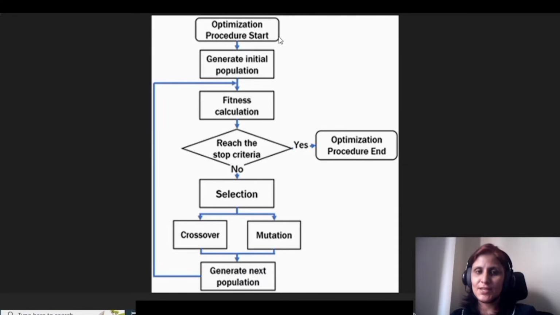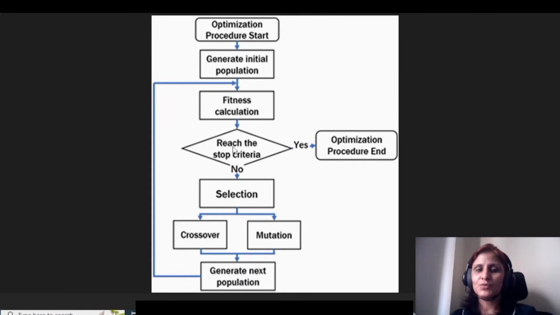So before understanding the code, let us understand the algorithm on which it is based. It is based on the genetic algorithm, which is an optimization algorithm. First, it will generate the initial population, which is nothing but a population of possible, potential solutions. Then it will go through the evaluation phase. First is a fitness calculation, where each solution in the population will be evaluated using the fitness function to check how well the solution solves a given problem.